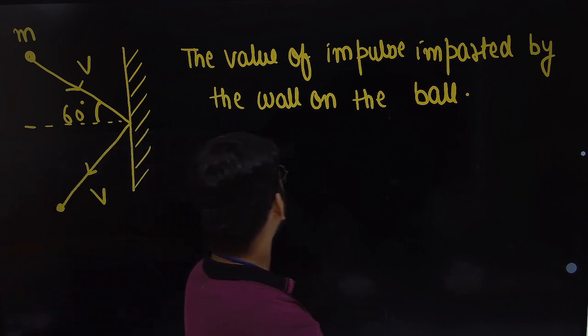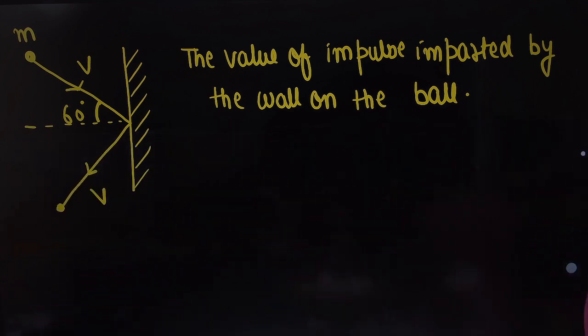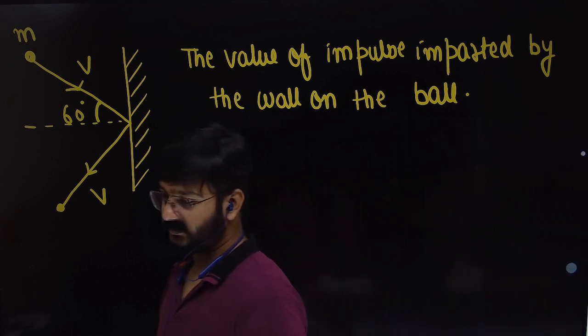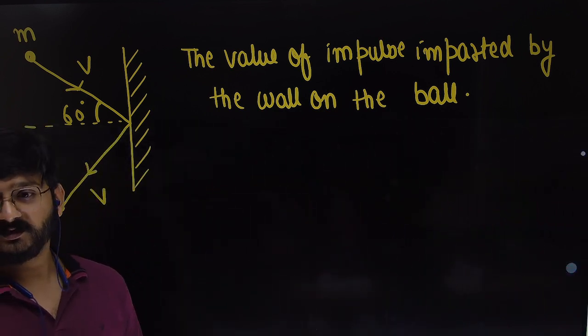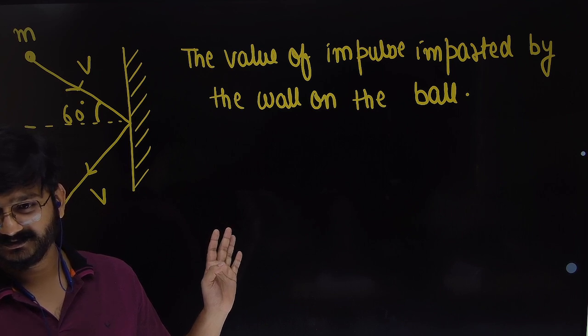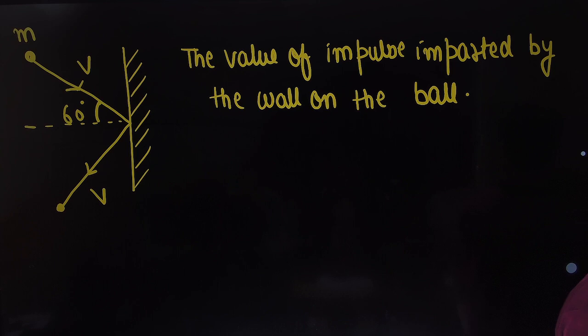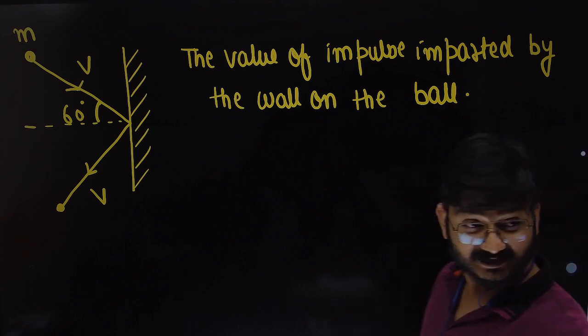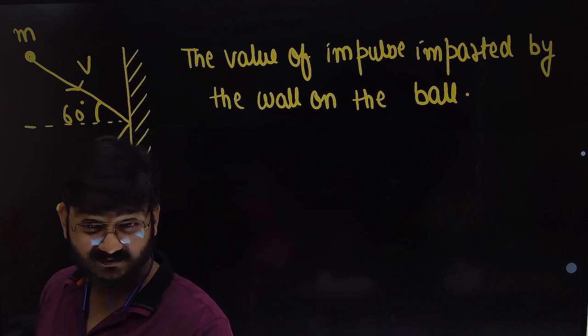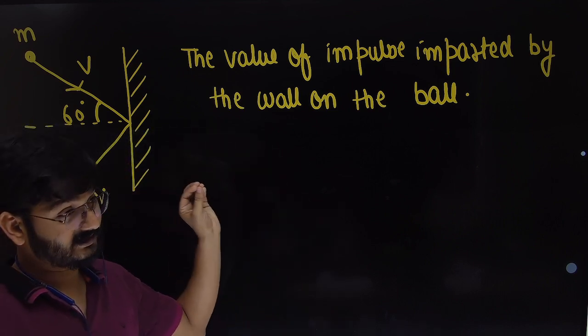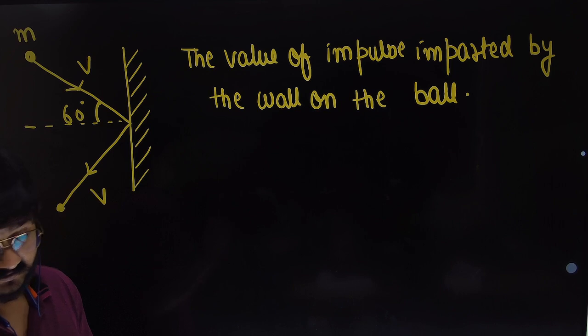What is the impulse imparted by the wall on the ball? Should we discuss? Anyone who got the answer? We need only 10 seconds to answer this. Why did you get 0? Because you didn't take the direction. We need only 10 seconds to answer this if you know the concept. You don't even write a single step, but the fundamentals should be clear.